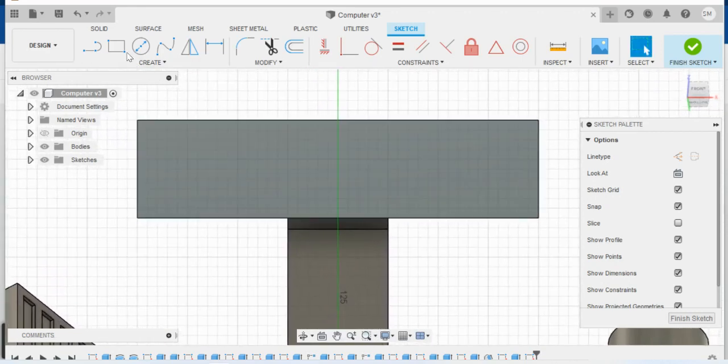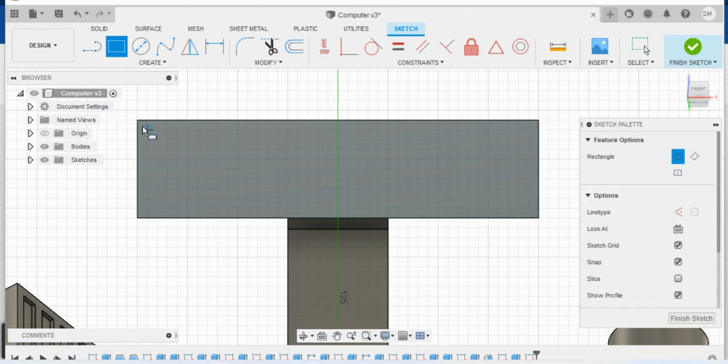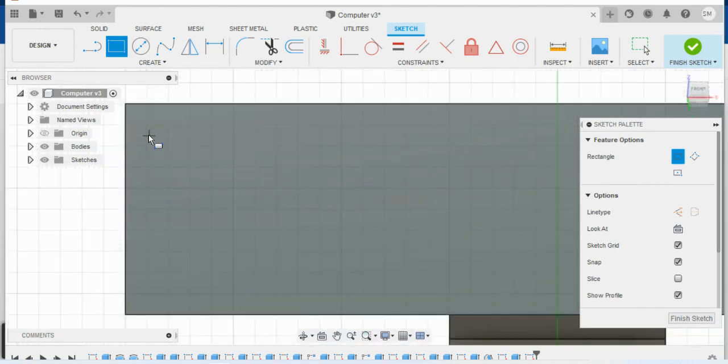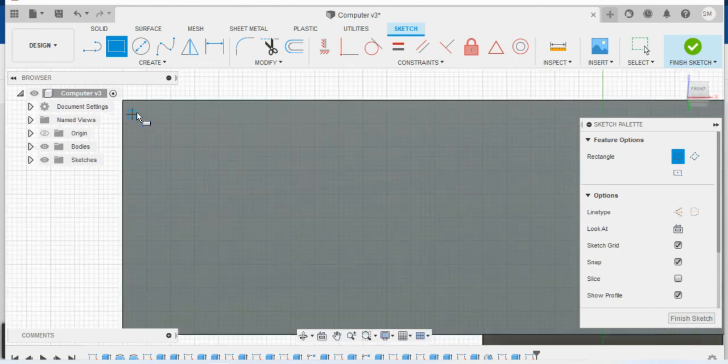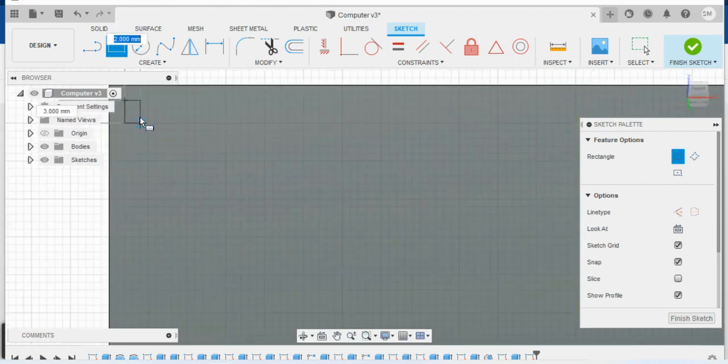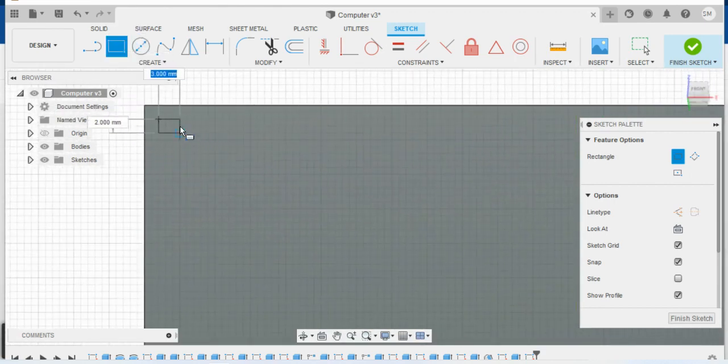And I am going to draw a rectangle again. And I really want this to be a little bit, trying to think what I want. I would like to have 2 millimeters all the way around. So if we remember right, if I zoom in a little bit more, you can see here how those little boxes, the grid gets a little bit smaller. So this right here is about 2. This would be a 2 by 2. So I want to start in that spot.